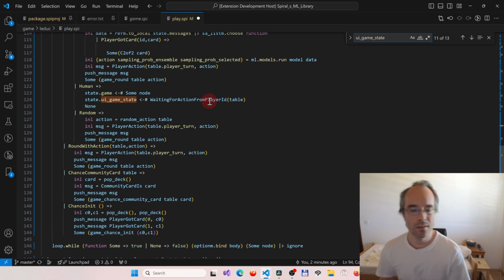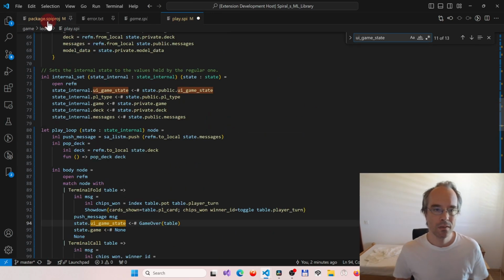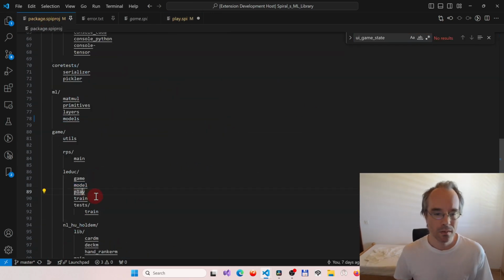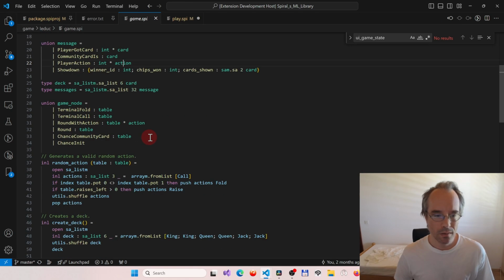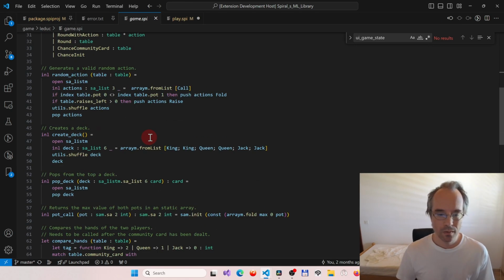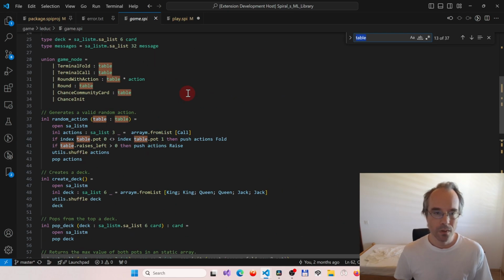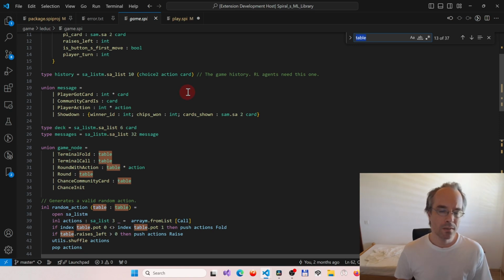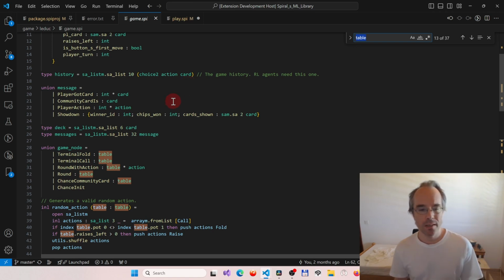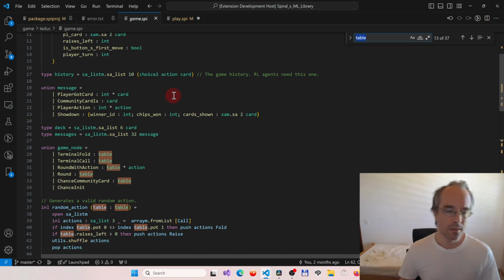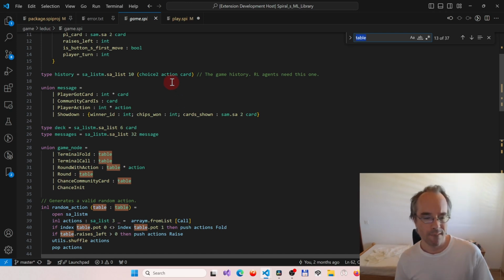Oh yeah, and this is crazy. I cannot figure that out at all. Like here we go, the game, and where is the game ID? Where is the table? It should be in the table. It's okay. So in that case, we have to take a look in the game node to figure out whose player turn it is.